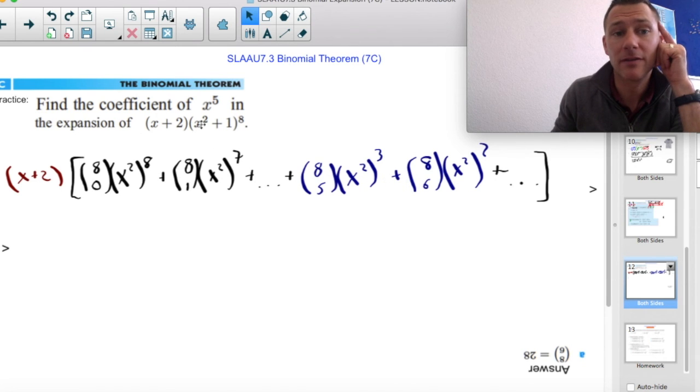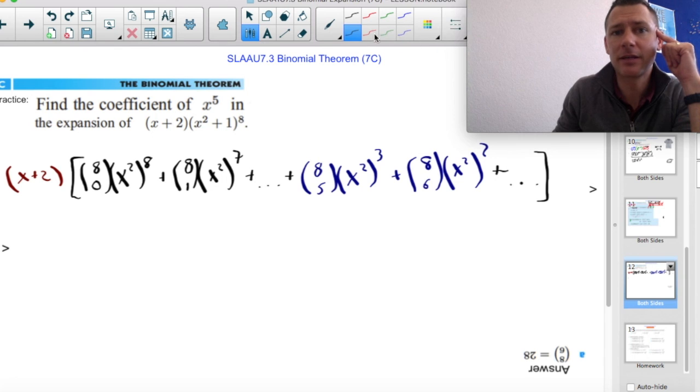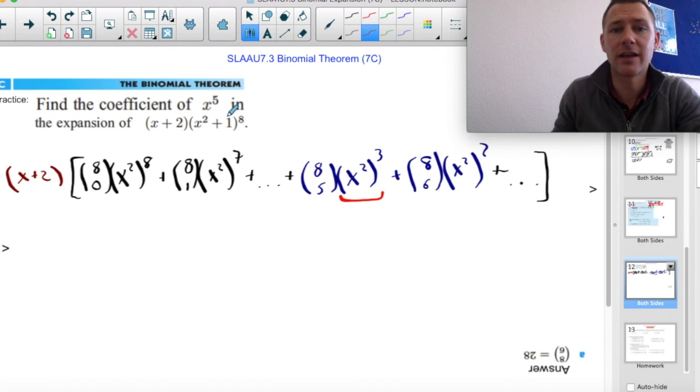Oh, this is kind of cool because this is x squared. So you need x to the fourths, and I don't think you get any from anywhere else, right? Like when you expand this, you get x squared to the eighth, then seventh, then blah blah blah, third, then second, blah blah blah. I stopped here in my example because this gives you x to the sixths. Not interested, right? We're interested in x to the fifths.